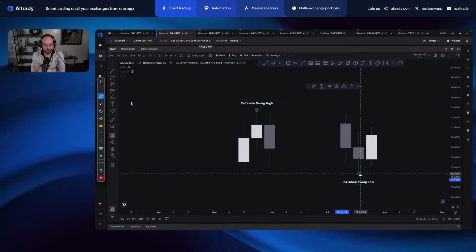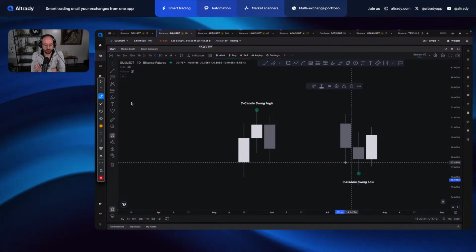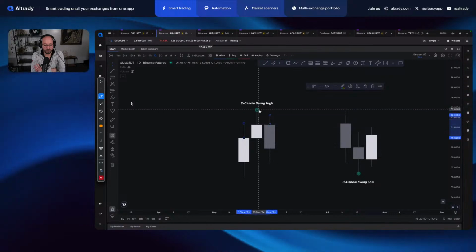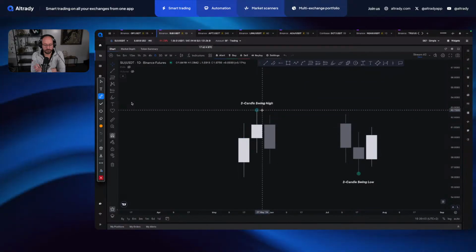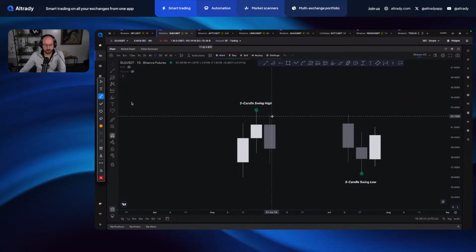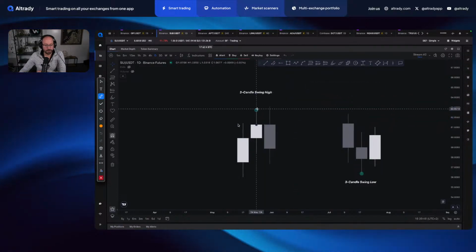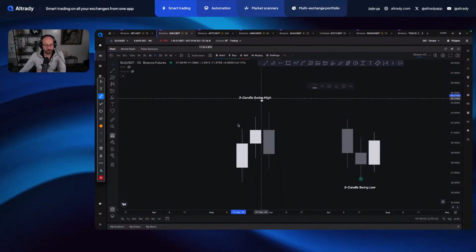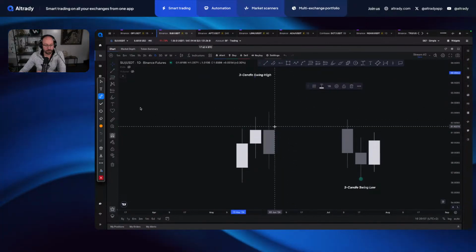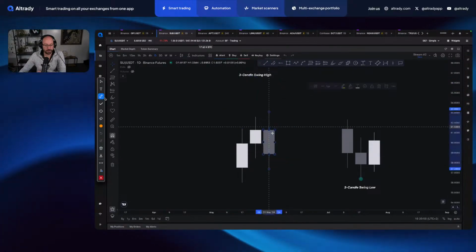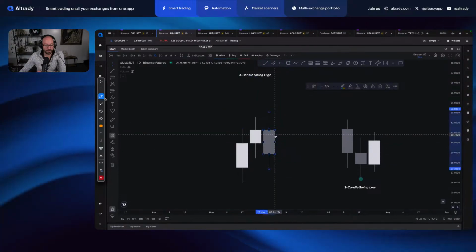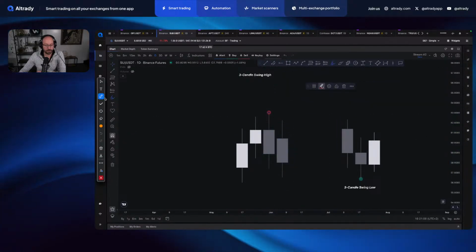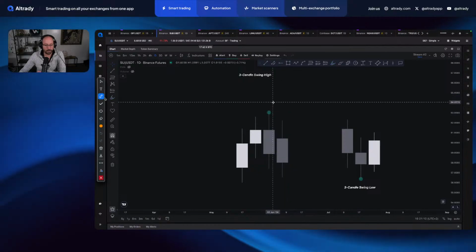So this would be a swing low, and the 2 candles next to it are higher, or this will be a swing high, and the 2 candles next to it are lower than the maximum of this candle. If you have something like this, this is not a swing high. You would not have any swings here until you have a candle close to it that is lower. At this point, this would be our swing high. This is what you need to start with.